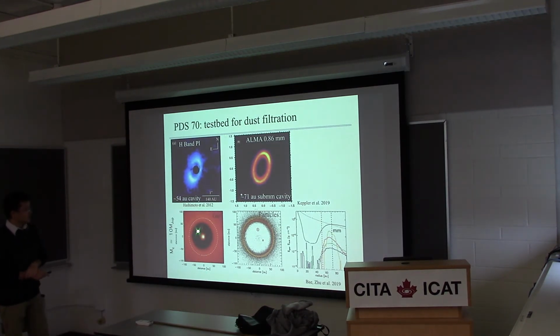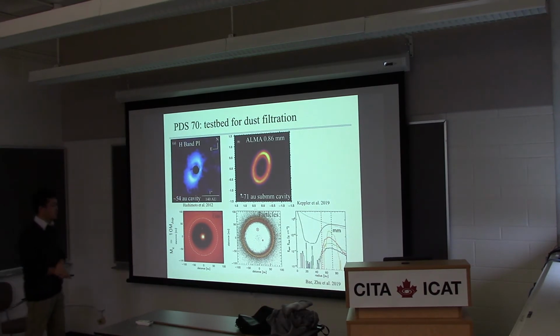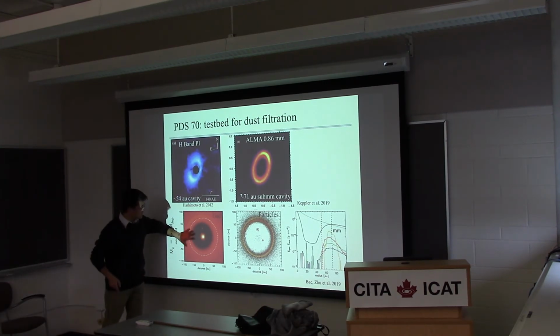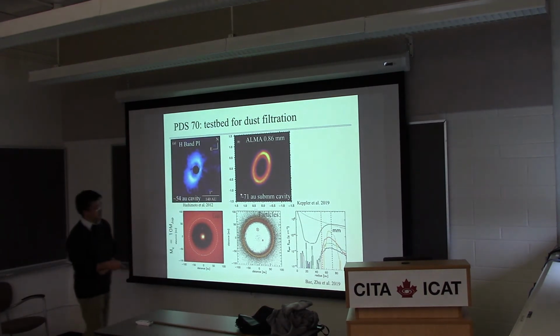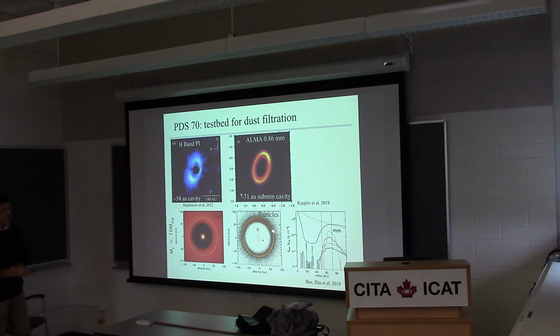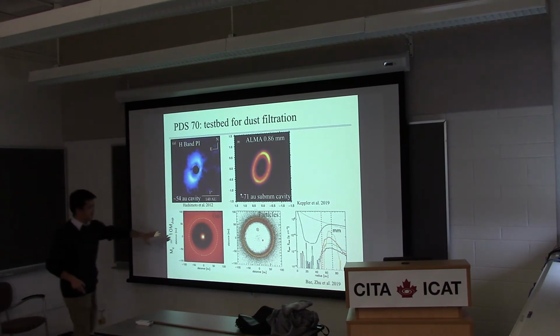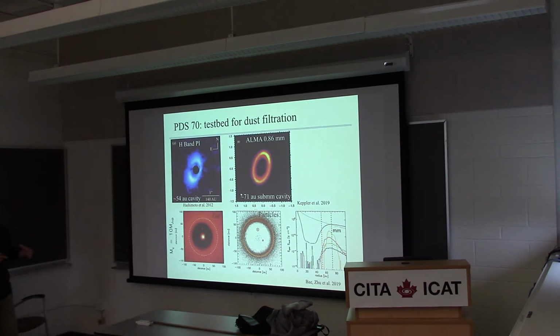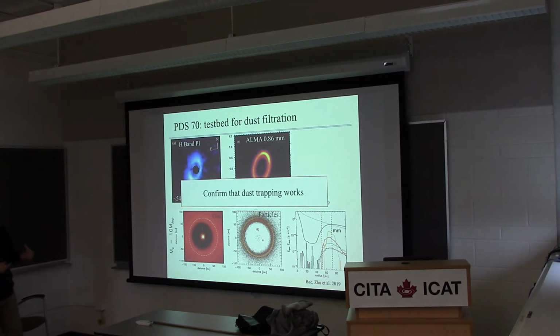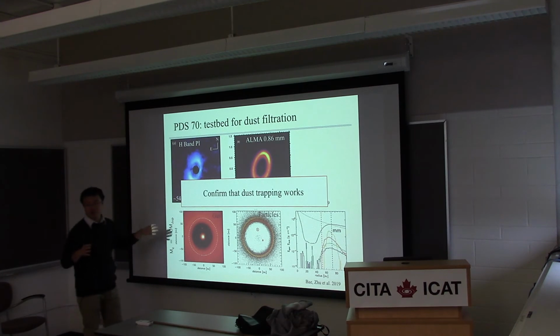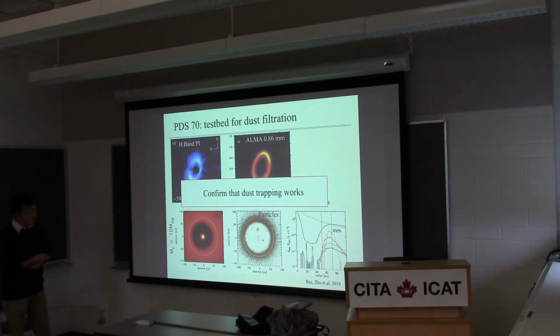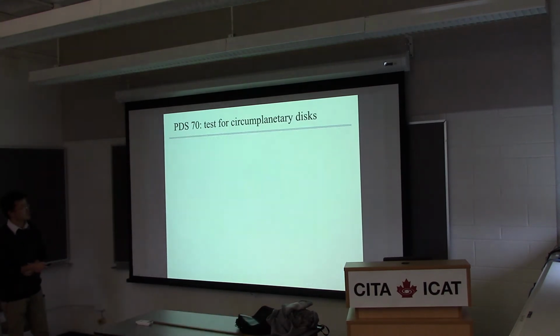This is from the gas and dust particle simulation with two planets, and the gas can be compared with the H-band observation, the particles compared with the millimeter. Just by eye, you can see the particles move much further away than the gas. This is because of particle trapping at the gap edge at millimeter. So again, the picture seems to hold that dust trapping could work. Particles indeed, at sub-millimeter, have a much larger cavity than near infrared. So far, theory seems to hold.